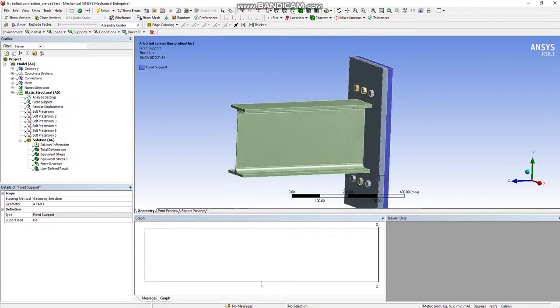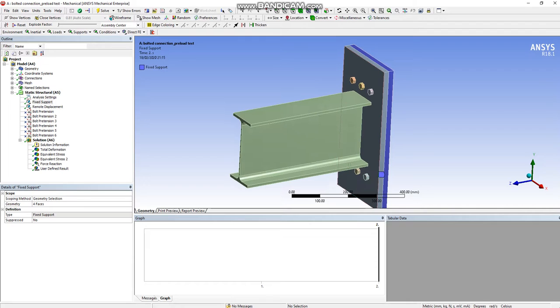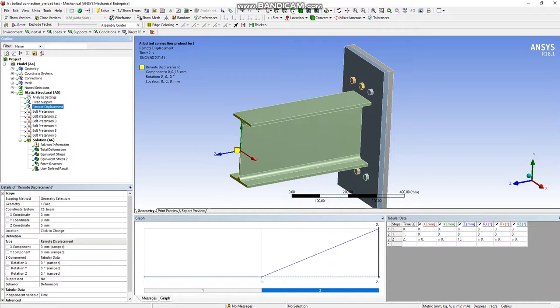So now, what is the big difference between this analysis and other analysis? Well, the big difference relies here on a remote displacement instead of a force. Why? Because I'm not applying a force on the structure, I'm applying a displacement. And the purpose of the analysis is to analyze the force reaction. So I will be looking at the force reactions on the fixed supports.